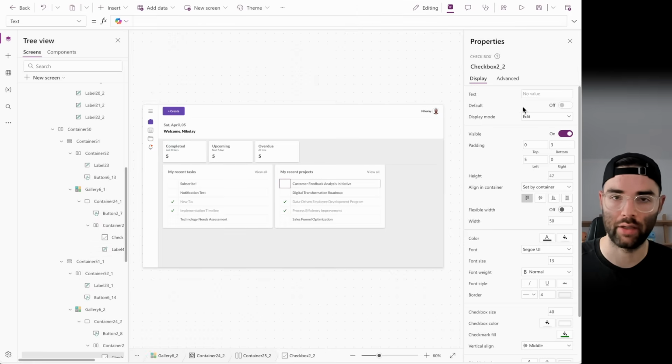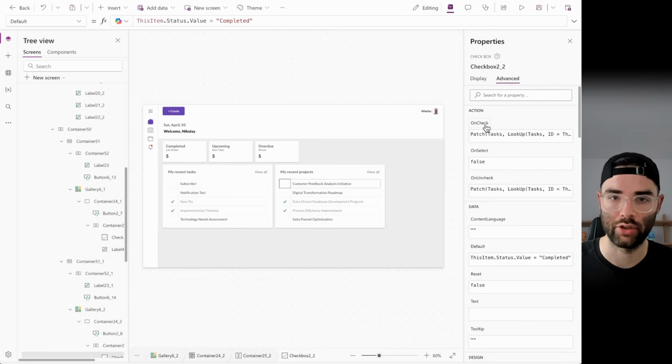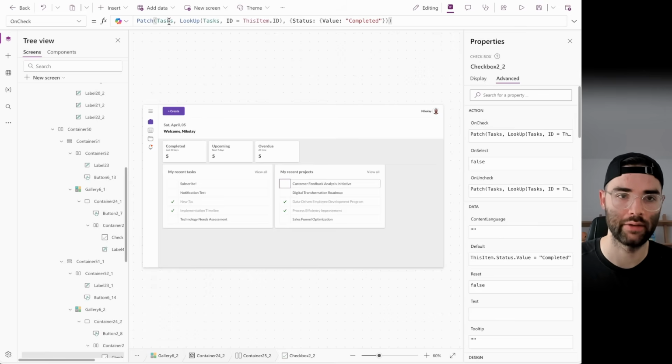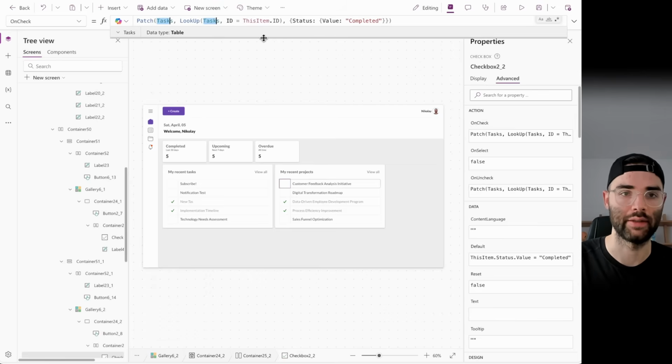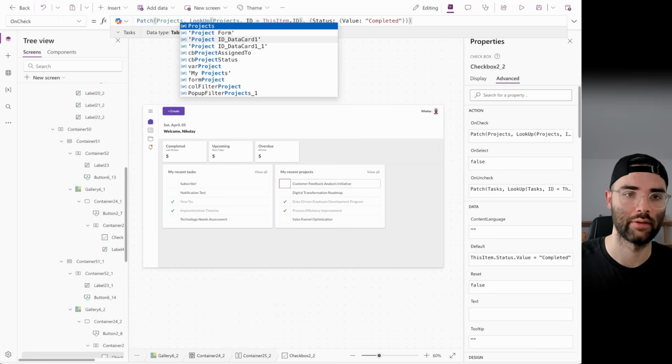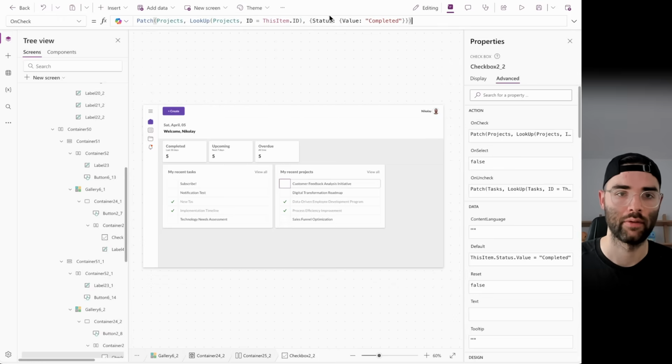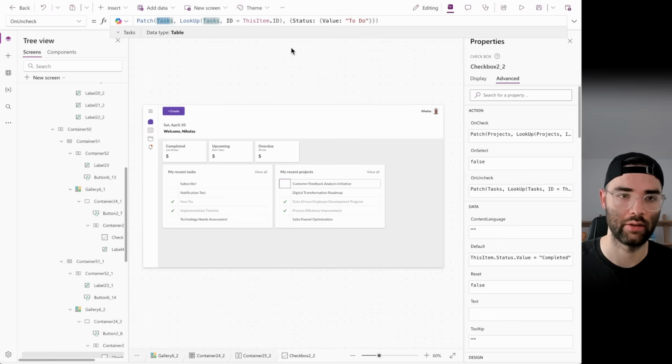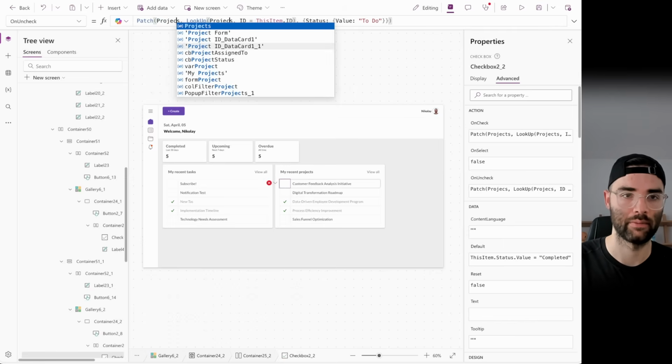On the checkbox, there are some things happening. So I'm going to make sure on check, we update this. So instead of patching tasks, I'm going to replace these with projects. So that's good. And on uncheck as well, I'm going to change this formula to projects.